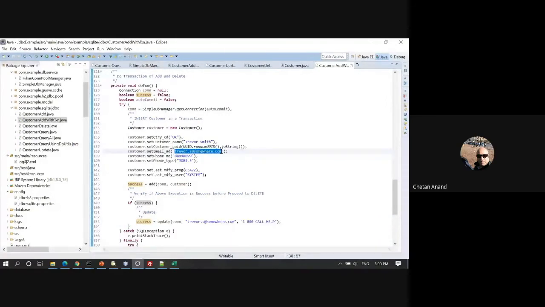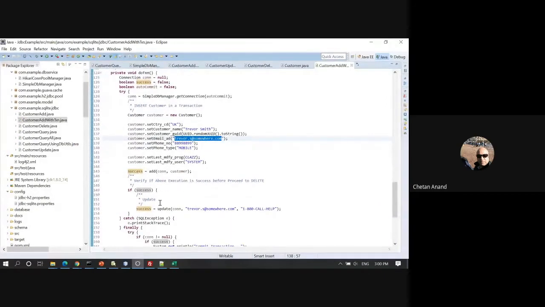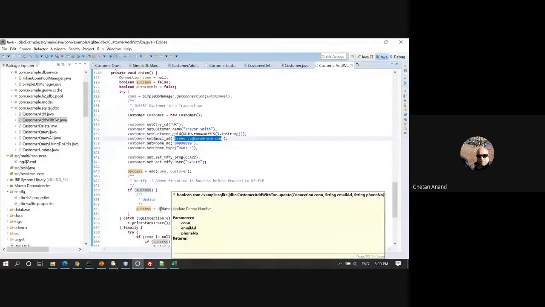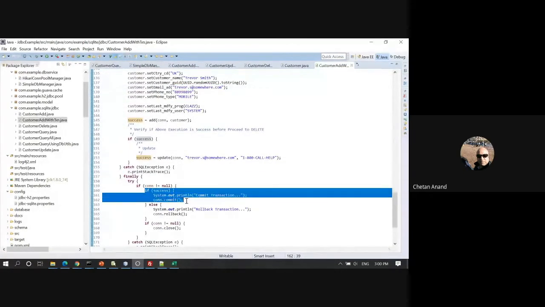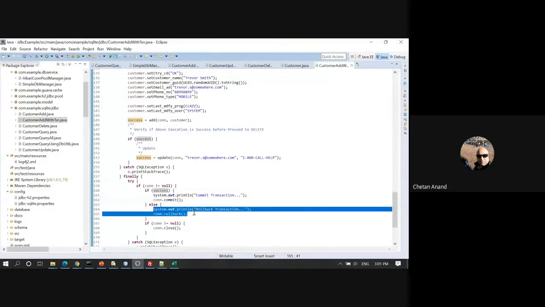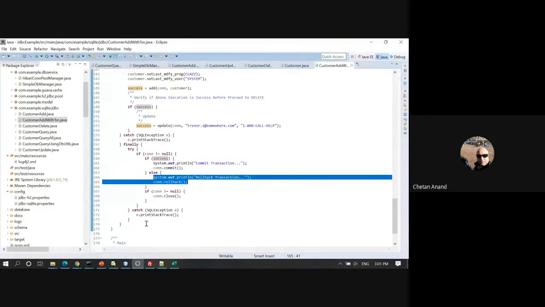This is just an example. Once the update is successful, I do the commit here. If it is not successful, I roll back, and then I close the connection. And then the program closes.